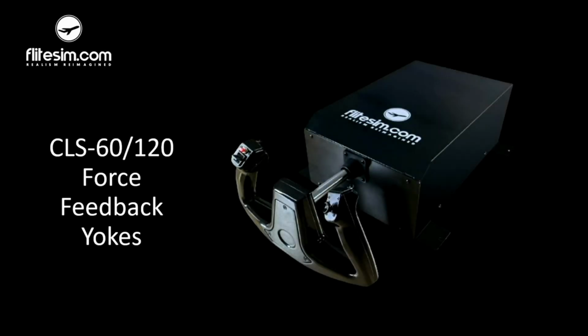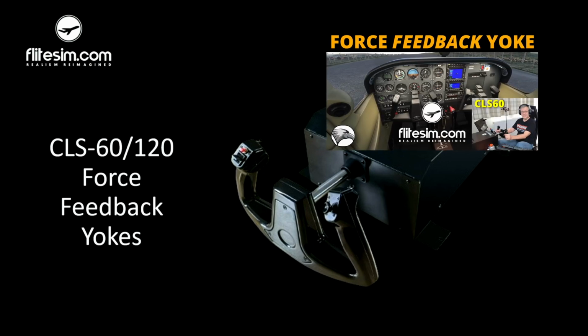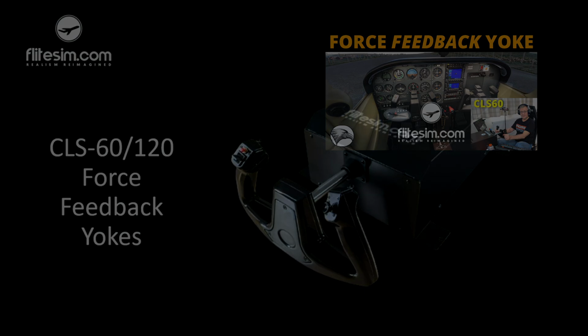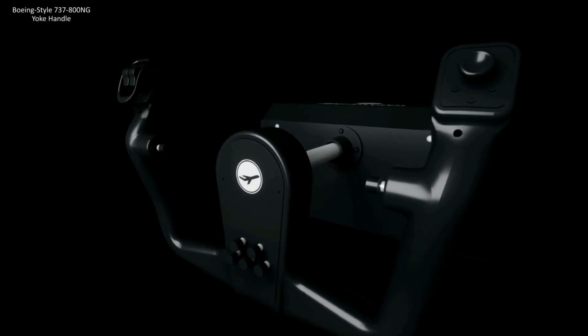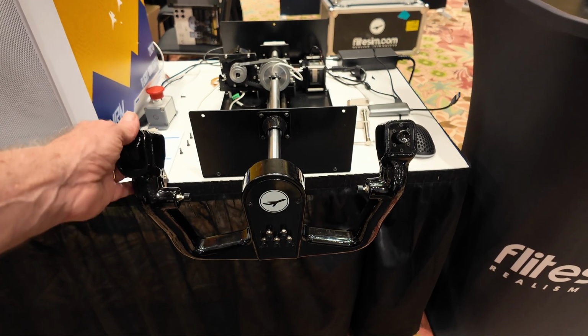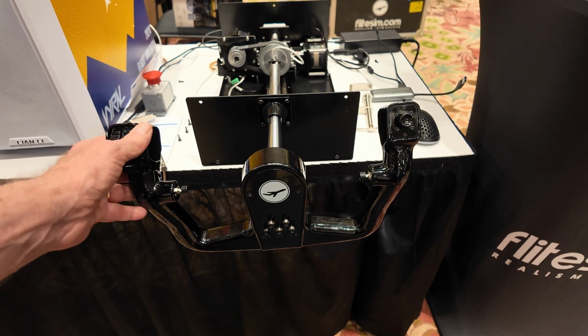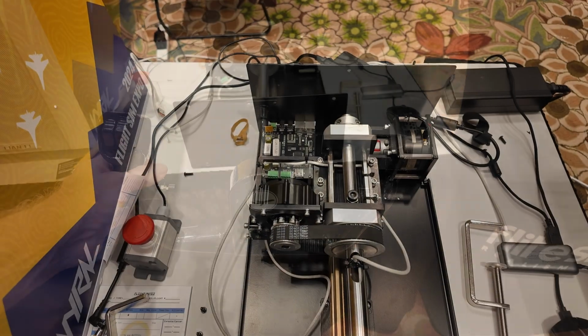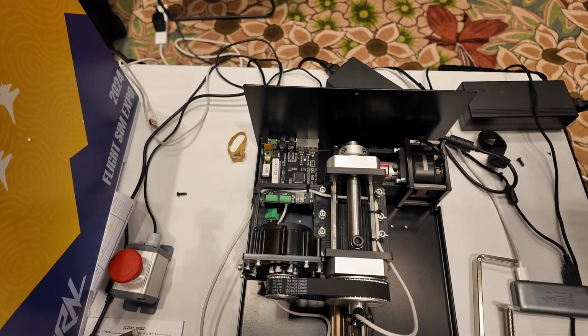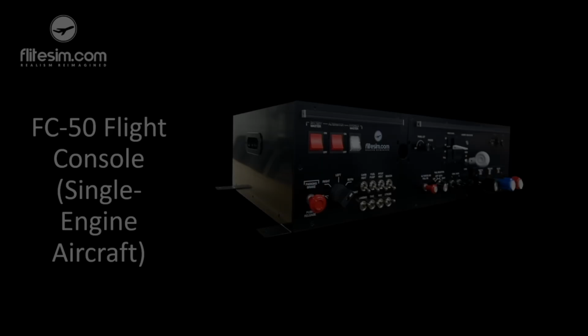The CLS120 force feedback yoke is now shipping and the CLS120 is open for pre-orders. If you'd like to know more about the CLS120, check out my review link in the notes below. Also announced was a new interchangeable Boeing style 737 grip or handle, compatible with both the CLS60 and 120. The units come with a default Cessna style handle, which is all metal, and the Boeing grip is no different.